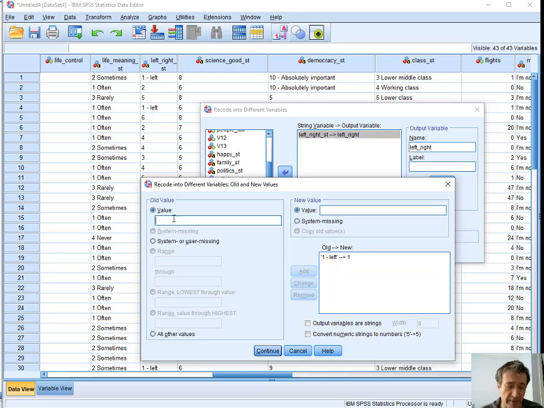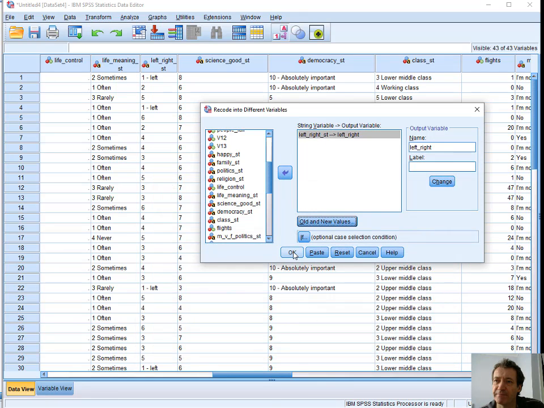And then the rest of them are quite simple. 2's just got to be 2. 3's just got to be 3, etc. 10 is right. So you've got 1 left, 2, 3, 4, and 10 is labelled 10 right.